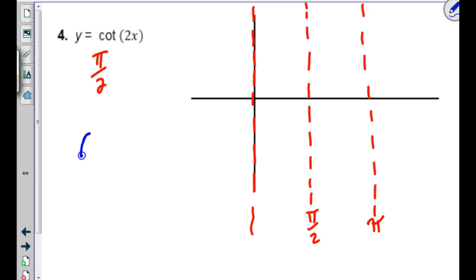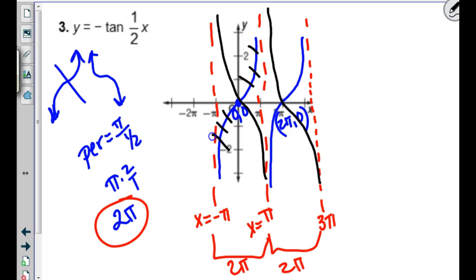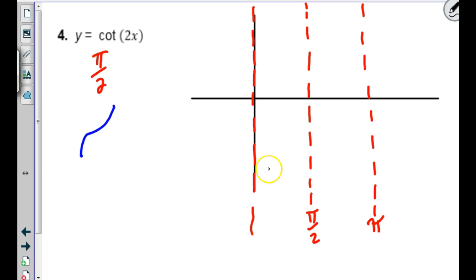Is it this shape? Did I do the last one right? No. I did not do, yes I did, this was tangent. No, it was a negative tangent. No one stopped me. What could have happened? Yeah, these are the negative tangents. Not the blue one. I messed up. Okay, so this one is cotangent, which is also going this way.